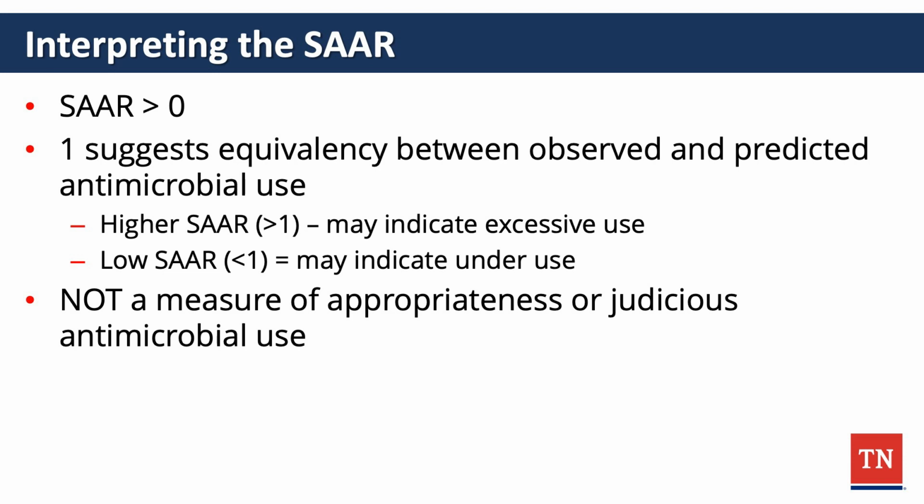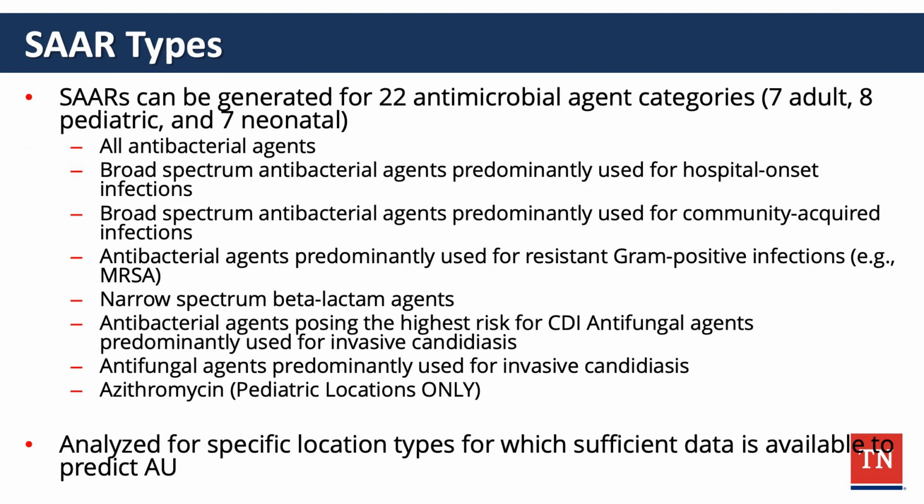There are a bunch of different SARs, and the thing to think about with regards to SARs is that they are an aggregate of a lot of different antimicrobials. They are not just one drug, with one exception in pediatrics, which is azithromycin. So there's a SAR for all antibacterial agents for select units. There's a SAR for broad spectrum antibiotic agents that are predominantly used for hospital onset infections. So these are a bunch of different drugs thrown into this.